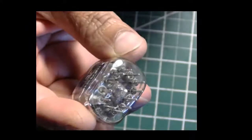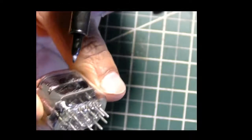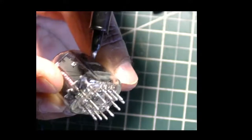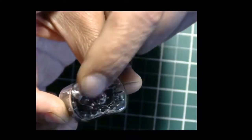Right, so these pins are what connect to the electronics inside, and one of these pins, if you'll notice, has that little white coating on it. There, you see that corner pin, you see that white coating there? Right there, that's the anode, and that's the positive supply pin, and all the other pins connect to the digits, and they're what control the digits and get them to light up.